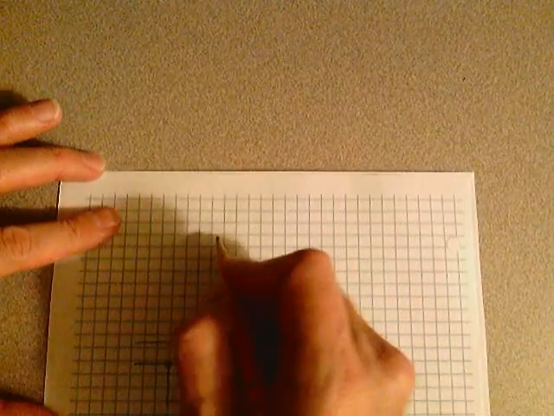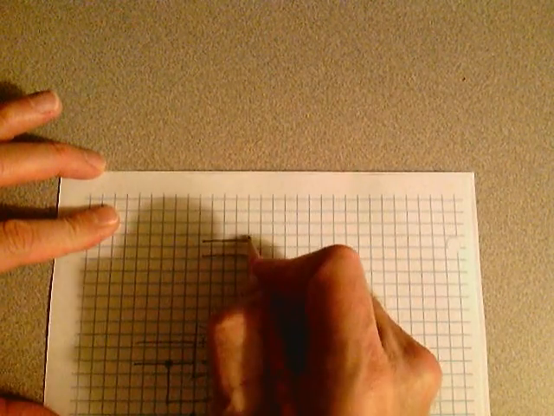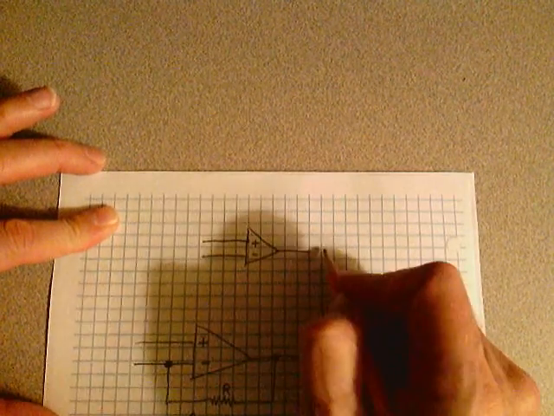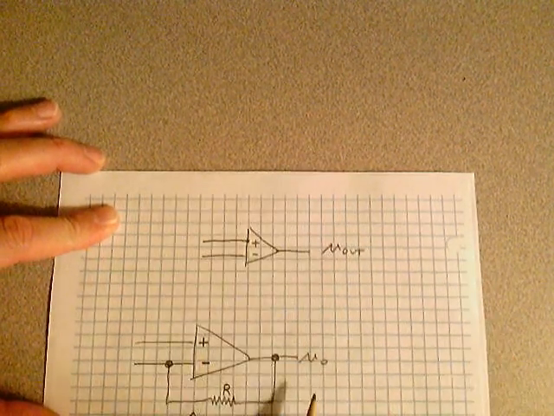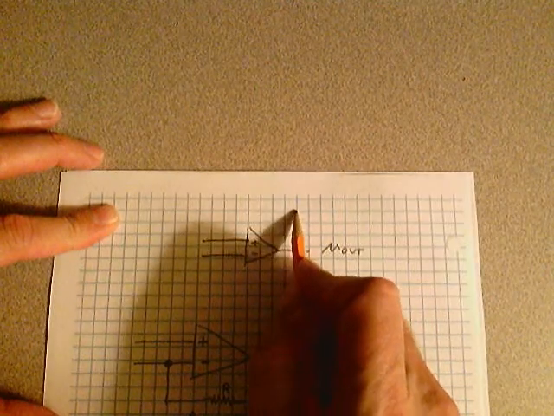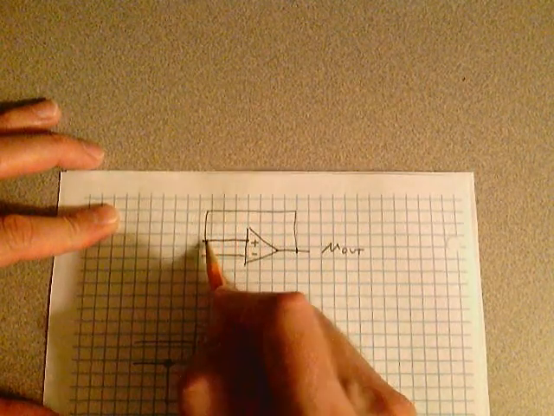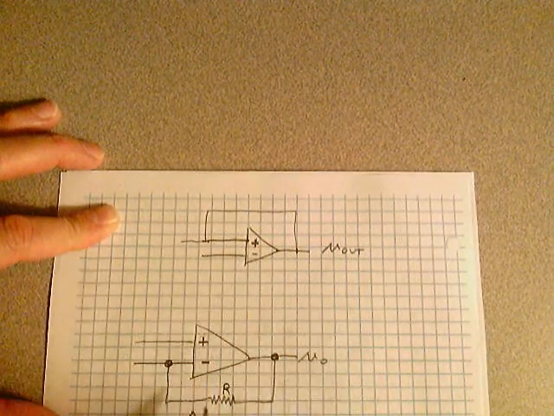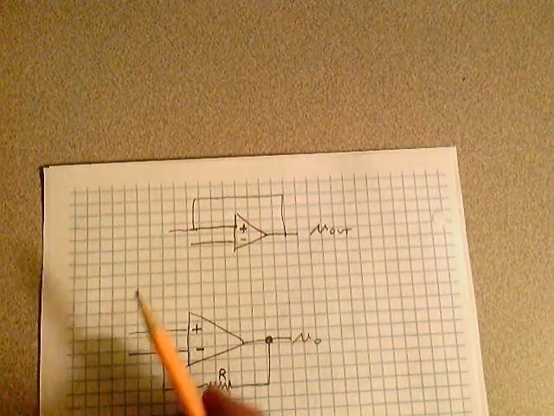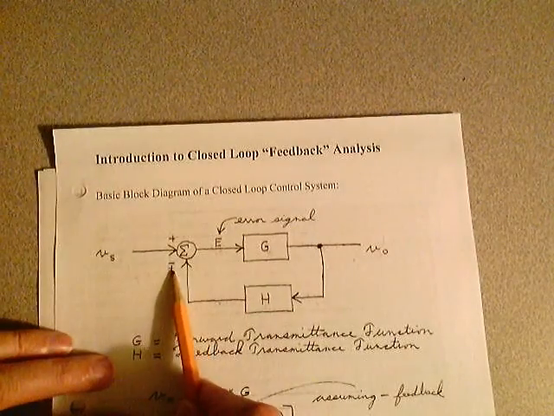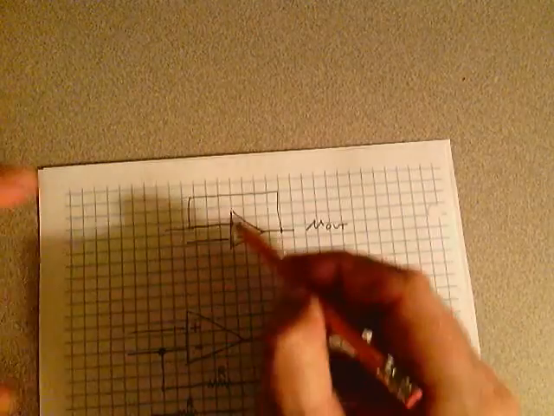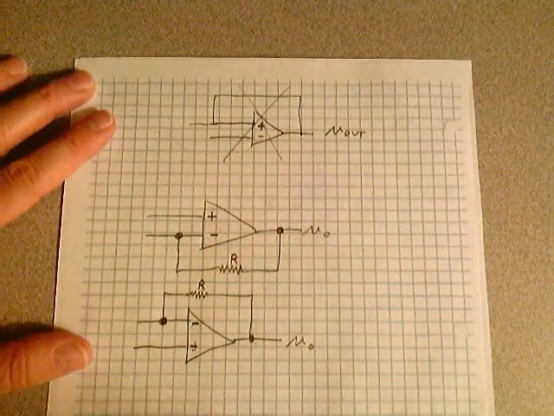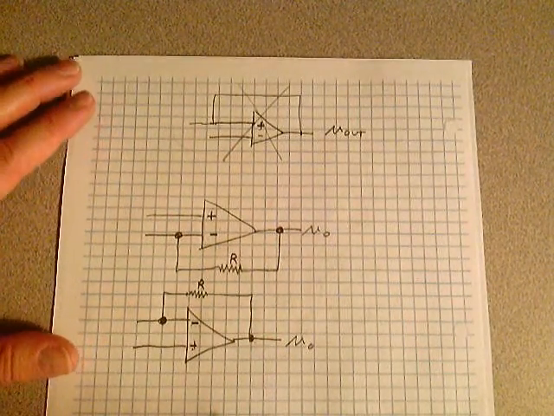Positive feedback we're not going to be using, but it would just simply look like this. You have a plus, you have a minus, here's your output V out. You take the output and you feed it around to your positive input, to your non-inverting input. That's positive feedback. That's how you end up with positive feedback. We're not going to worry about this. You won't see any circuits like that in this course. They'll all look like this with resistors in them.